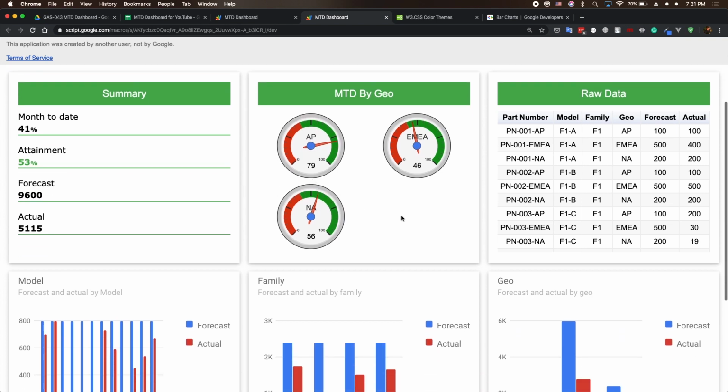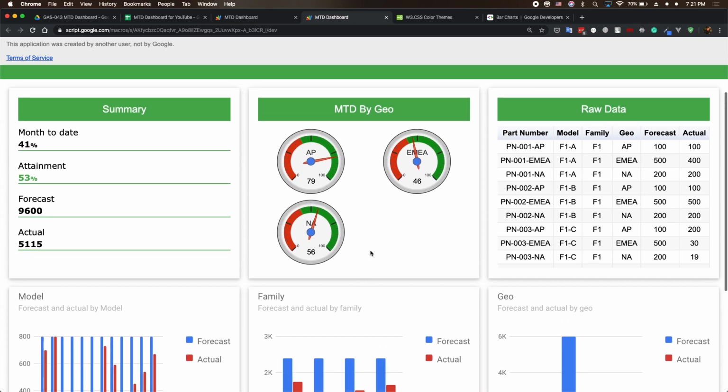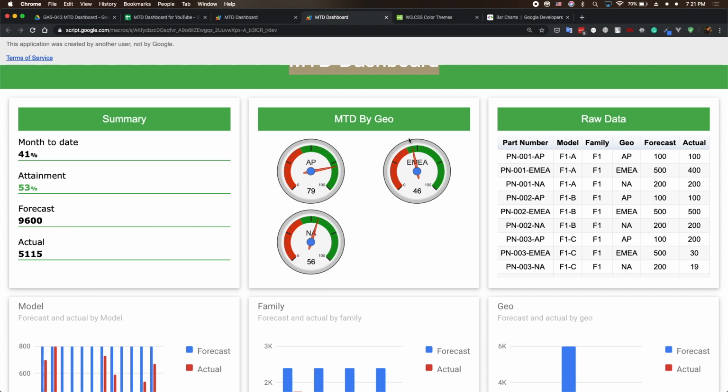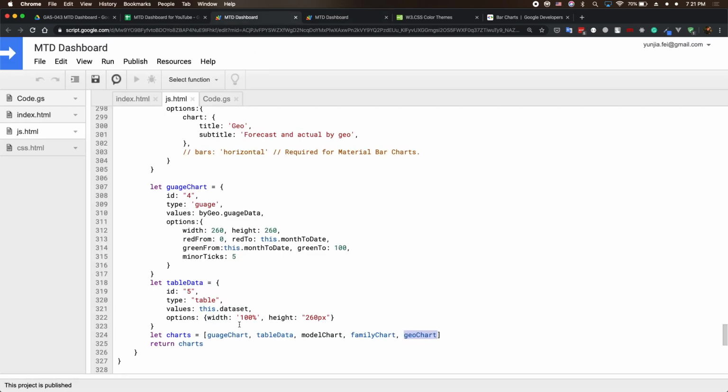So the rest of them are created by Google API. So if you change the order of this chart data in this array, you should be able to have another layout. Let's try to move the gauge chart to the end and then remove this one. We should have another layout.